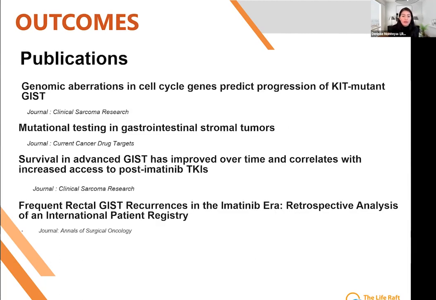These are some of our publications. We're really targeting collaborations. As you can see, we're trying to highlight all the important things that we do, to share with the community that what we do is, of course, help the patient, but we want to help the patient in every need that we possibly can. Publications and spreading the word, awareness, and education are among our missions as the LifeRaft group.